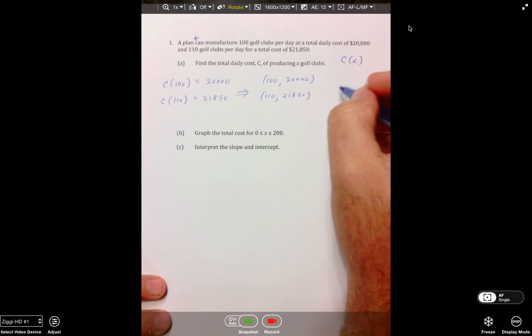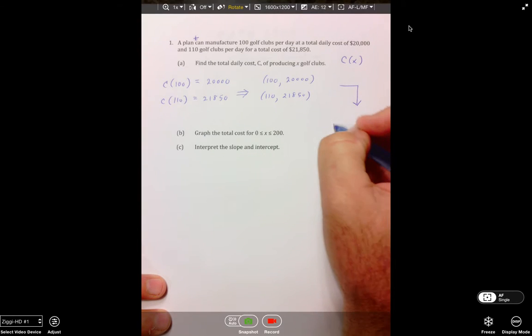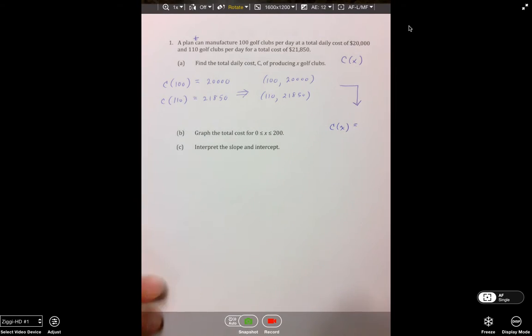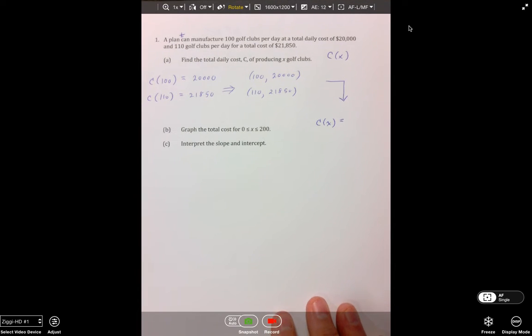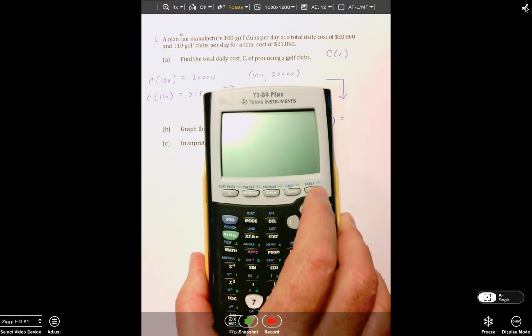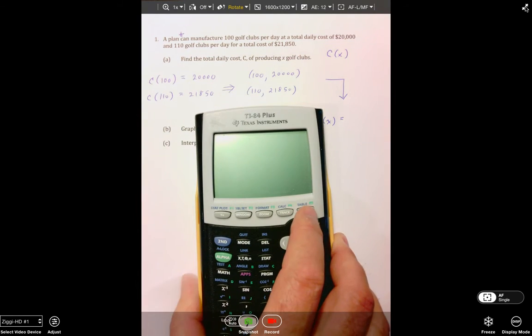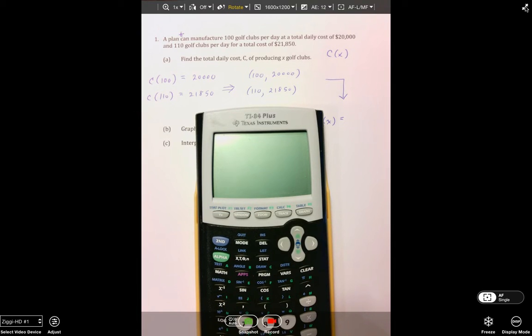Now, what I would do from here is use the calculator to come up with this answer. If that doesn't do it for you and you would prefer to crunch this out by hand, that's cool, but I would use the calculator. I downloaded my calculator as a software program on the computer, and I'll show you that in just a second.